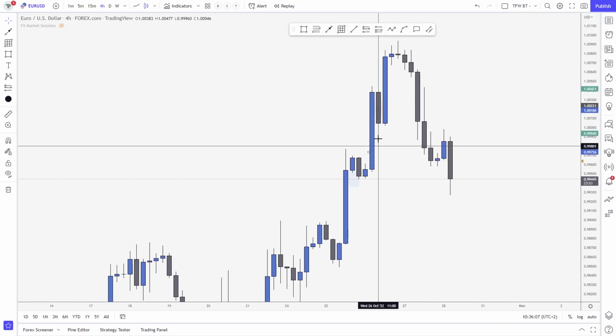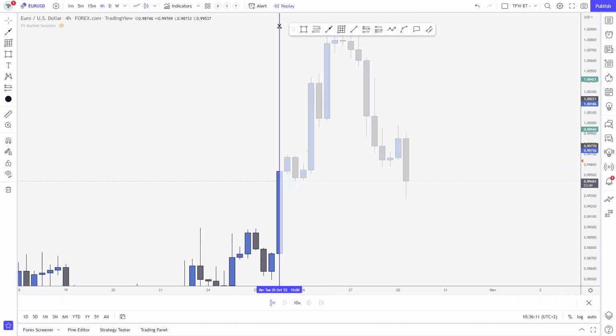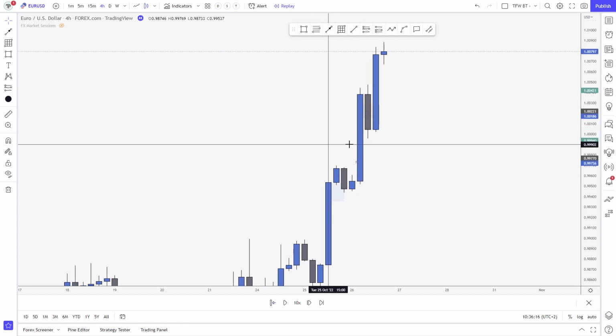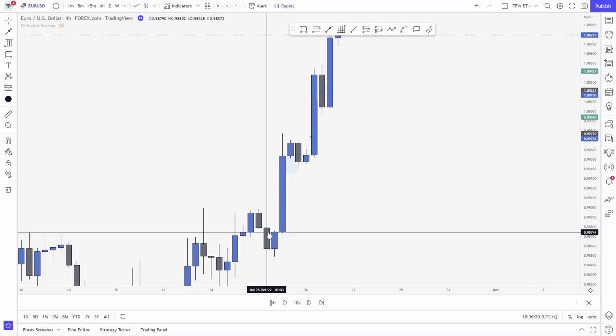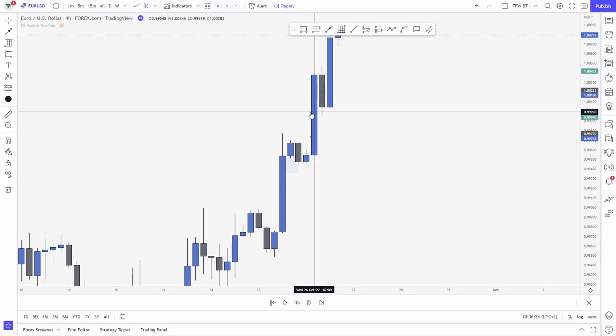I called this one in the morning analysis. My community members actually ended up taking it, but I'm one of those slightly hesitant guys that wants to have all the data gathered before I really start trading those setups live. So what we have right there is an absolutely bombastic bullish market. We had a very nice push into the highs. We had a very nice pullback. So we expected the highs, right?